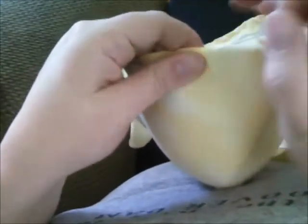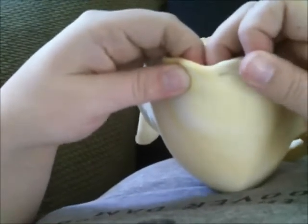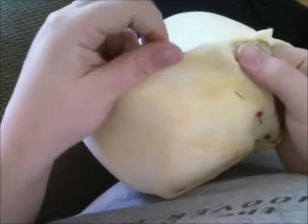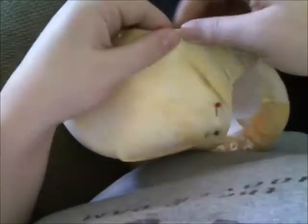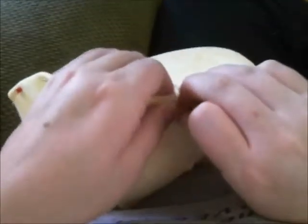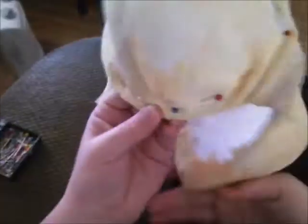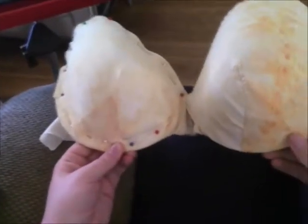Now, some fabrics are easier than others. A velvet is going to be easier than a chiffon, which this is kind of a chiffon-based yellow fabric. And a sequin fabric can give you a little trouble, but it'll stick in place easier than a chiffon. Chiffon's going to be one of the harder ones to work with. Any kind of velvet works. So we've got it all pinned in, as you can see.